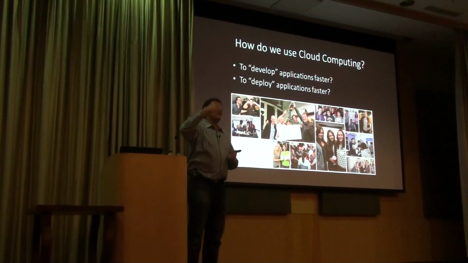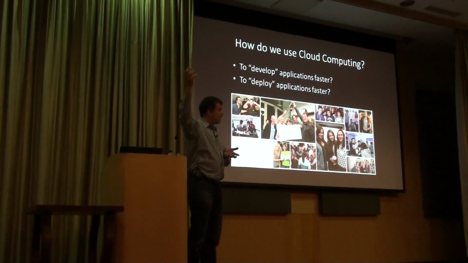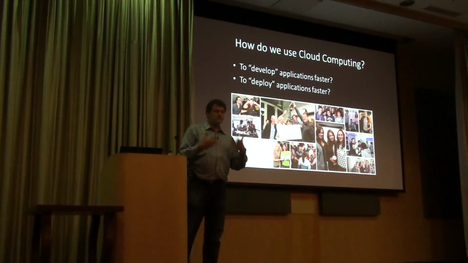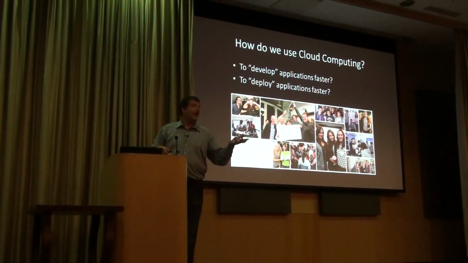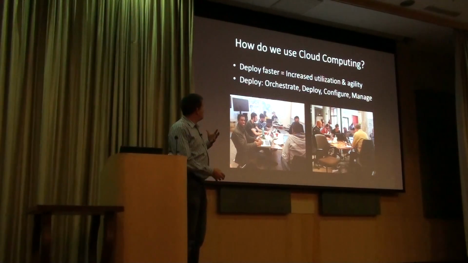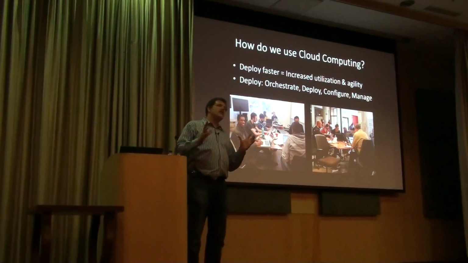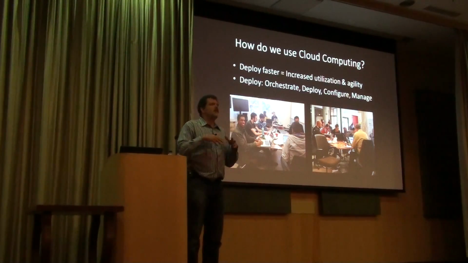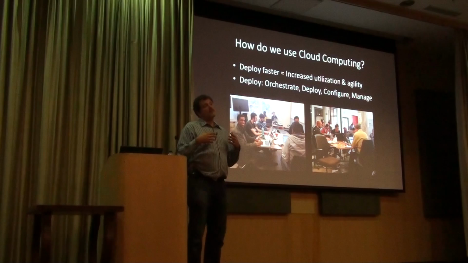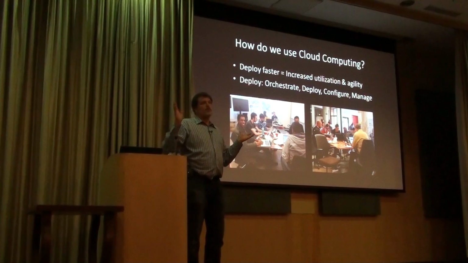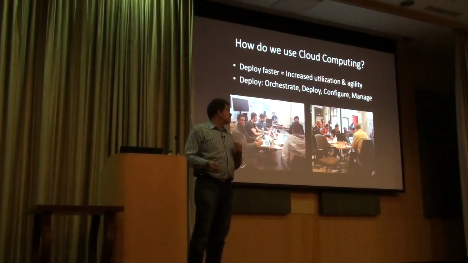Of course, deploying quickly helps you develop more quickly because you can then get somebody to take a look at your application and give you feedback, and then you can iterate much more quickly and improve faster, and therefore code a better application faster. So, deploying faster is important. It gives you increased utilization, but more importantly, I think, it gives you agility. And so, while a lot of companies think about cloud computing as a way to save money, I think more of the early adopters are thinking about how can I use cloud computing to move faster. I don't really care if it saves me money. So there's both of those.